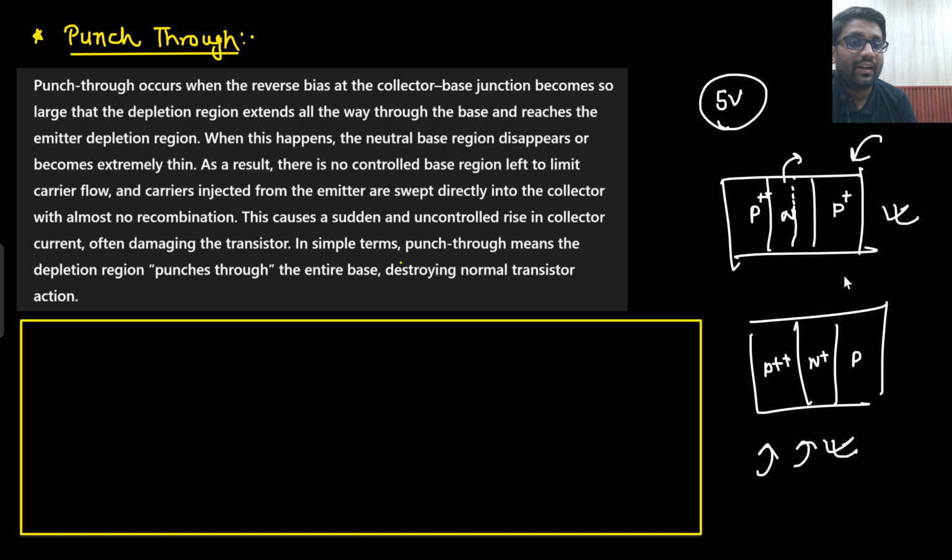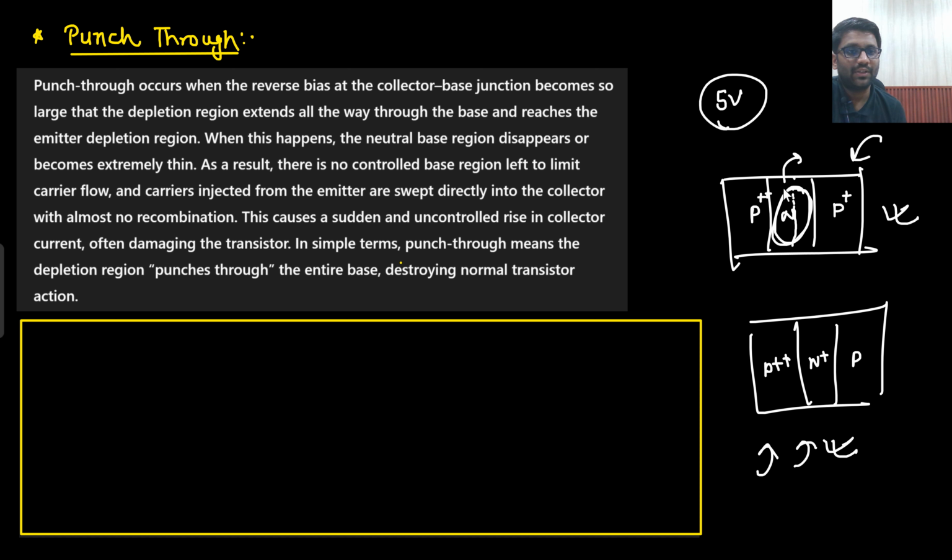So here I will require lesser reverse bias to make it completely depleted of charge carriers, and that I don't want. I want some base current as well, some collector current as well, some emitter current as well. Everything I want. I want my VEB to control my IE. If IE is there, some IB should also be there, and then some IC should also be there. I don't want IB to become 0.